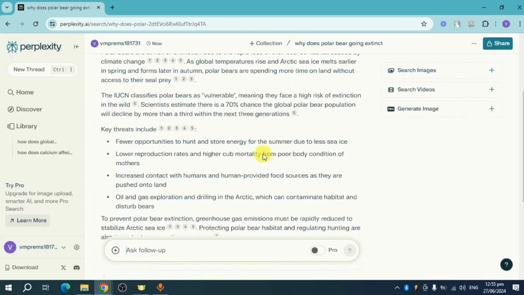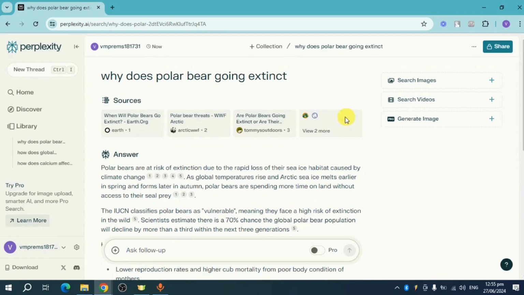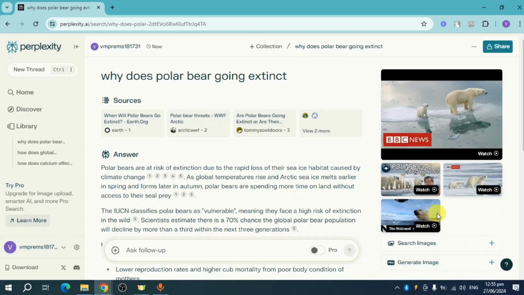So you can head over and then read it. But if you're actually a visual learner and you learn more through images and videos, you can head over and click on this search videos that we have right here. Now on this videos, you can see some BBC News videos, which are actually reliable because they are a news outlet on the States. You can see in here some other videos, for example, this one and this one.